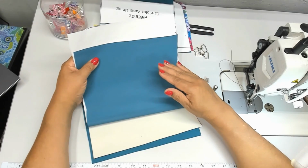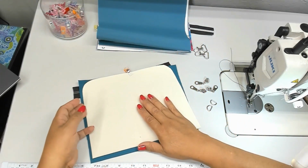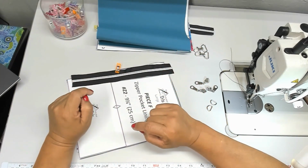It's really nice that it's all in one piece. There's no other pieces. You get all that slip pocket done with one piece. The third option now is for a zipper pocket.